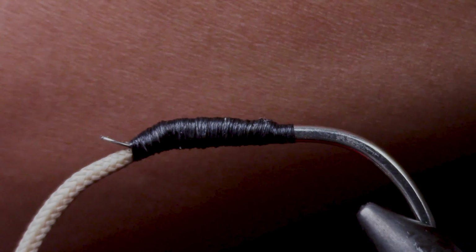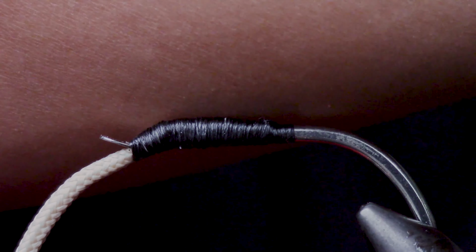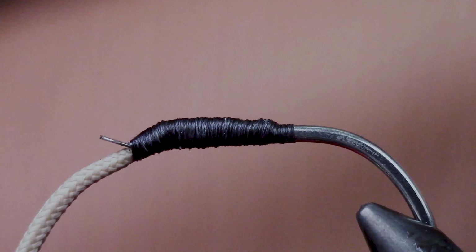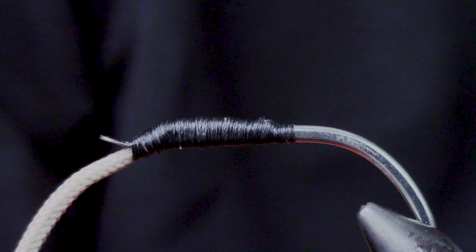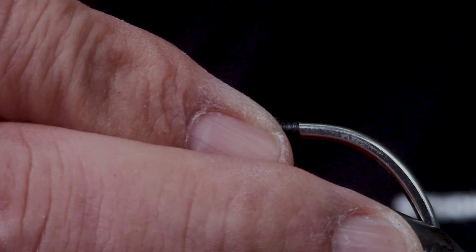Okay. Do the same length for the other one. And we will carefully insert like so. Okay, and we'll do the other one.